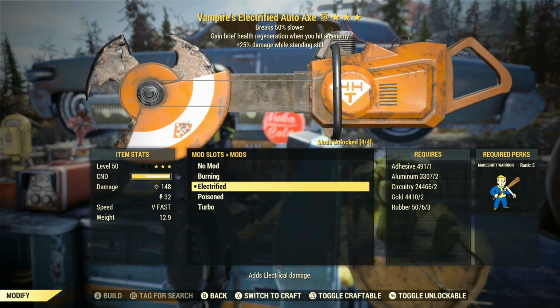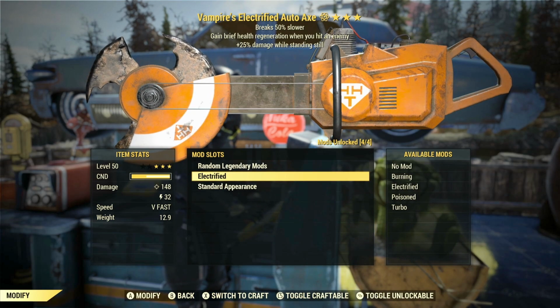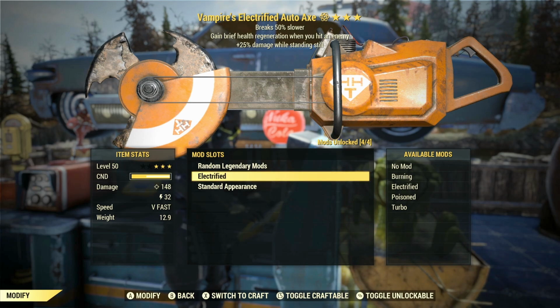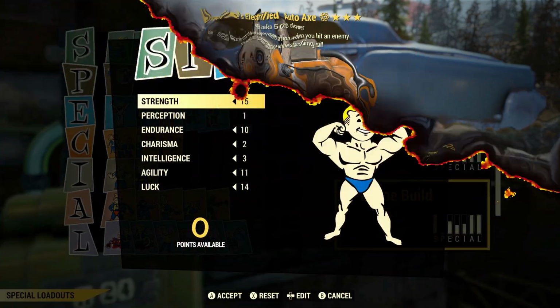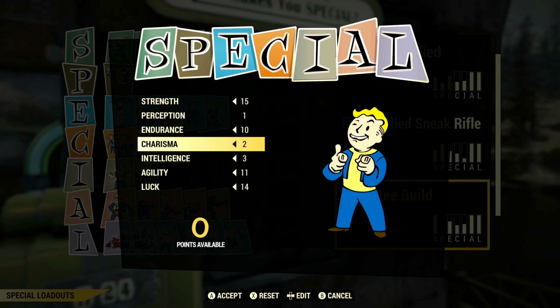And as you can see, the roles we have on the auto axe are the vampire's effect, which gives you brief health regeneration when you hit an enemy, with a 25% increase to damage while standing still, and also breaks 50% slower. So overall, as you can probably tell already, we'll be going with a low health melee build. So with that, let's take a look at the SPECIAL stats and perk cards for this build. With your SPECIAL stats, these will mainly be the points you'll want to allocate, as we'll mainly be going for a low health melee build.